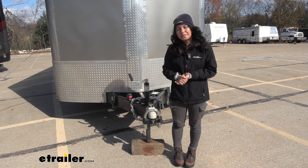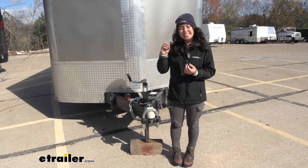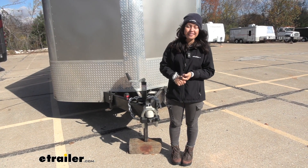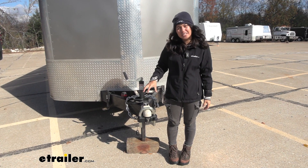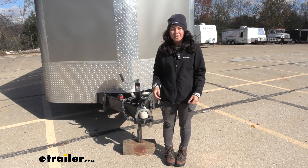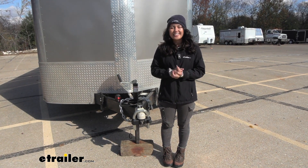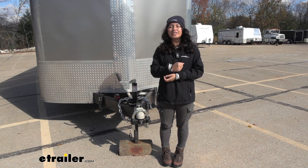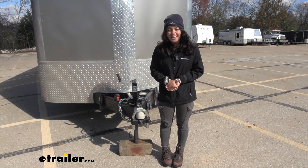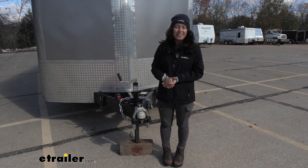This coupler lock will work with most of your trailers, whether it's a 1-7/8 inch ball, 2 inch, or 2-5/16 inch. We already saw how I was able to fit those different flanges and style couplers, and we also gave the measurements so that you can figure out if this will work with yours. This was a look at the Bulletproof Hitch's Extreme Duty Coupler Lock, seen at eTrailer.com. My name is Evangeline, and I hope you enjoyed the journey.